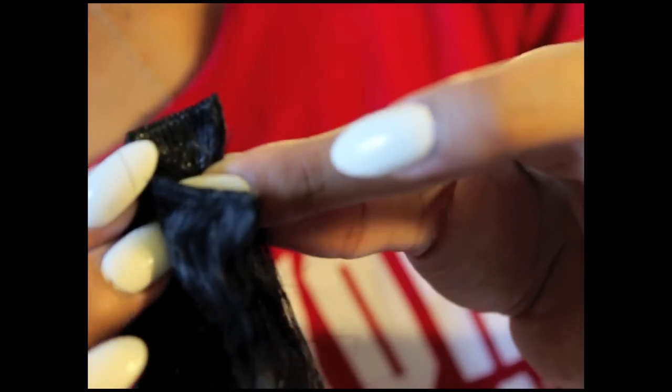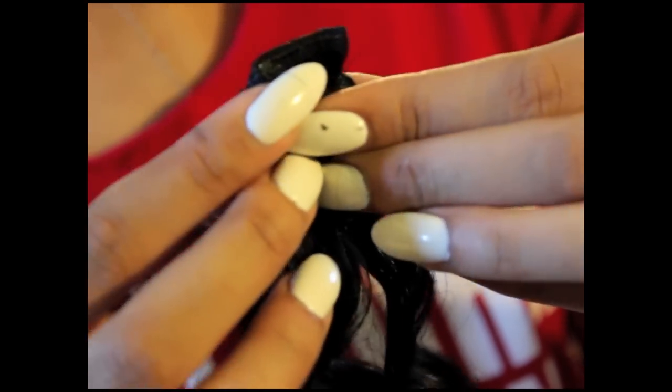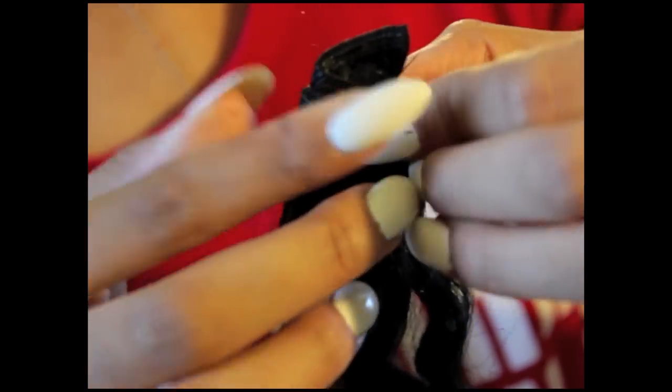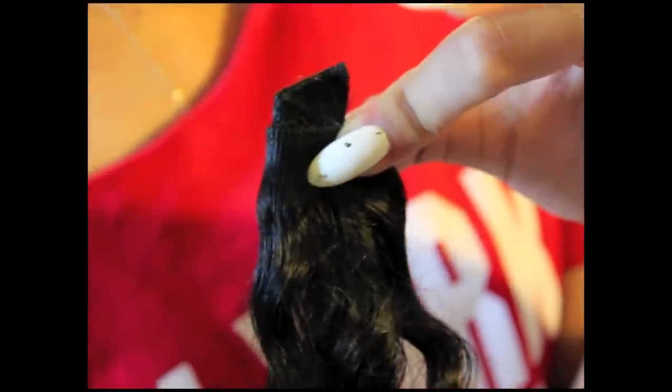Yeah, it's a bit messy, but weave glue smells horrendous. I always wonder why it smells so bad. Then it makes you wonder, you're putting this in your hair and it stinks. What damage is it doing besides ripping out your hair? But that's another story.